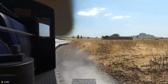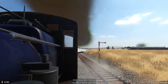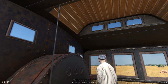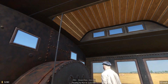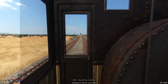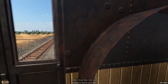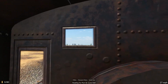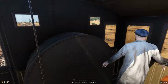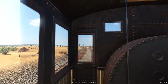You can have a look behind as well. It's interesting how this works, because we move back and suddenly we can have a look behind, but we're here. We're in front. It's strange. I do like the interior of this. It is actually quite nicely done. Very nicely done, actually. I do want to move slightly inside. I think I need a slightly better angle on this. In fact, could we look out? Trying to find a reasonable place to look out of. It's not bad.